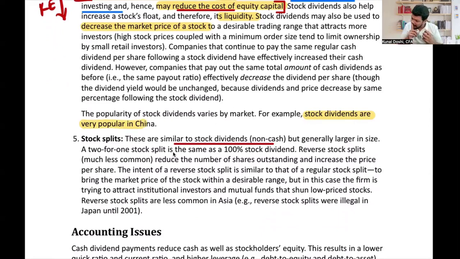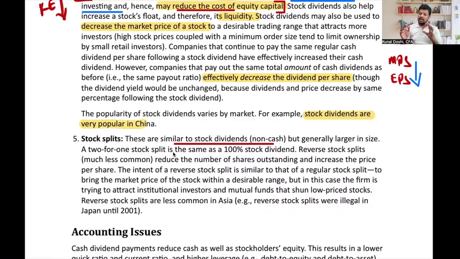But overall, the impact is that due to stock dividend, the market value of the company doesn't change. However, because the number of shares increases, right? So even if the cash does not go out, the market price per share, or even earnings per share, might decline due to the technical adjustment in the denominator of having more shares. Understood? So it will effectively decrease per share. All your per share components will decrease. Why? Because the number of shares, the denominator, increases.